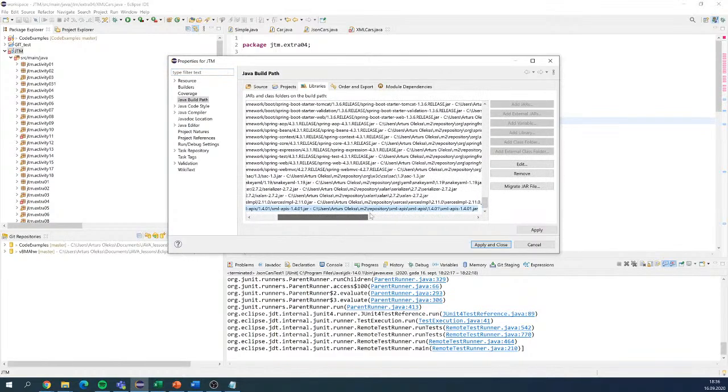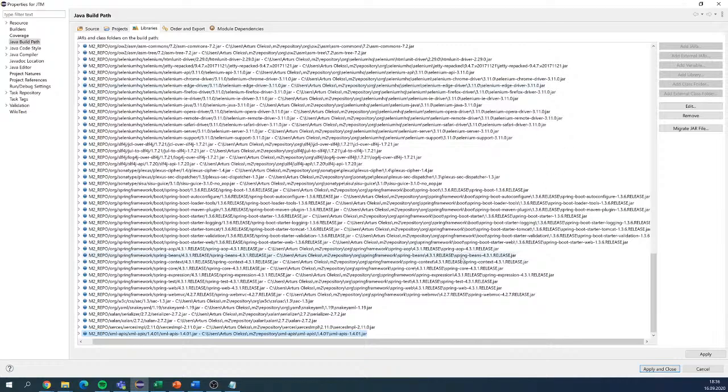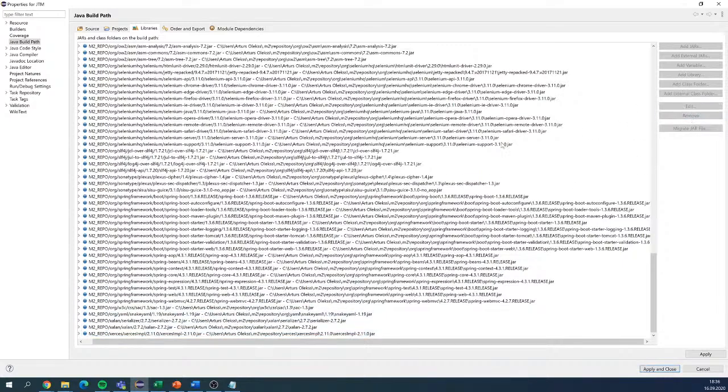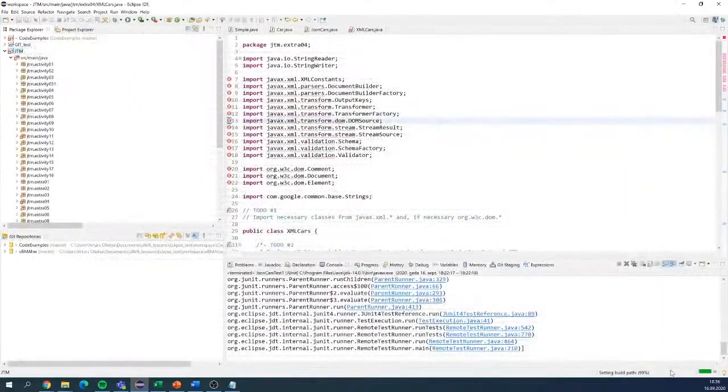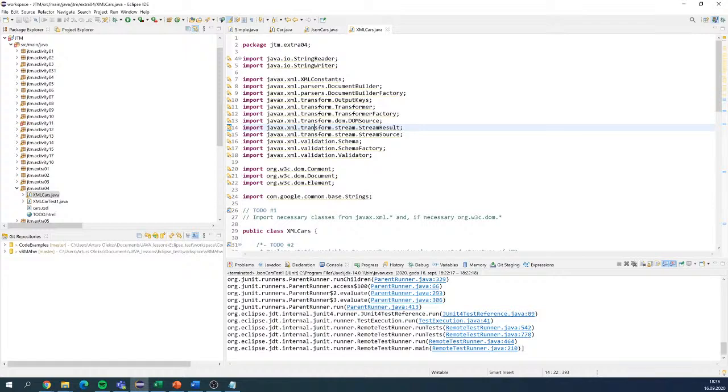Just in case you want to get it back, please note the path to this jar file somewhere. But here we just remove it and apply the changes, and the error disappears.